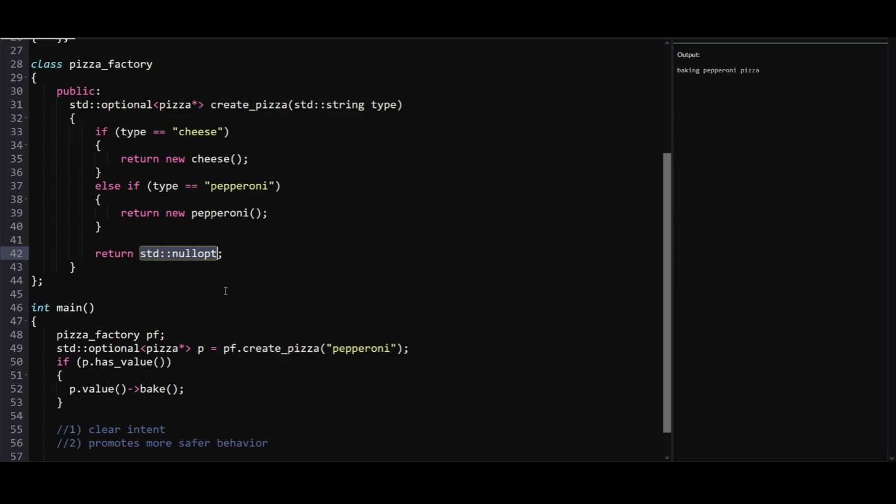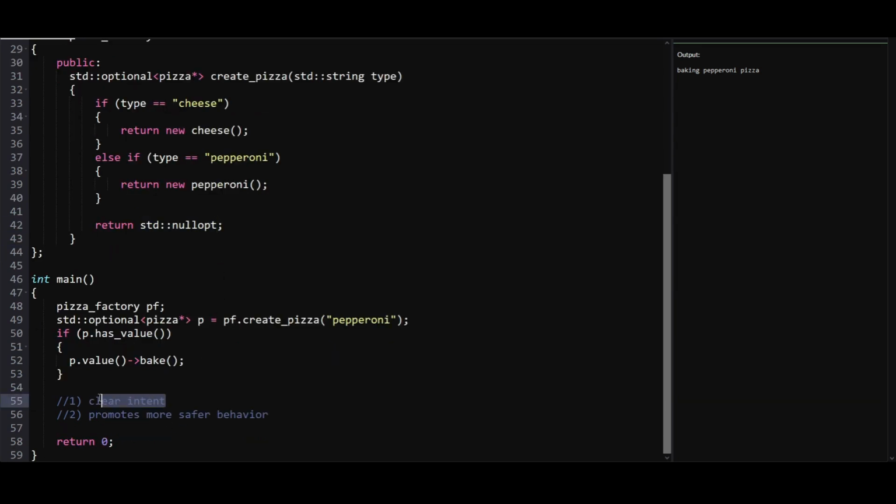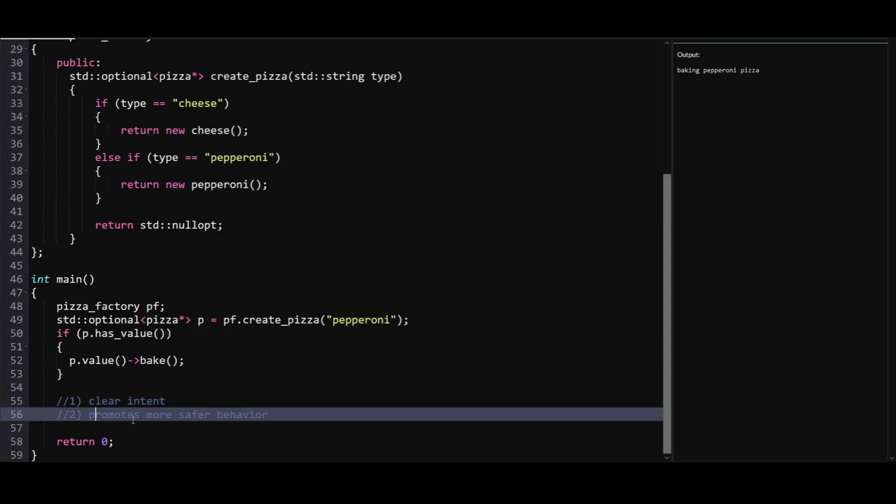So the intent is clear, the code becomes more readable, and it also promotes safer behavior. In this example, we saw that accessing a null pointer causes your program to crash, but you can use standard optional and totally avoid that behavior.